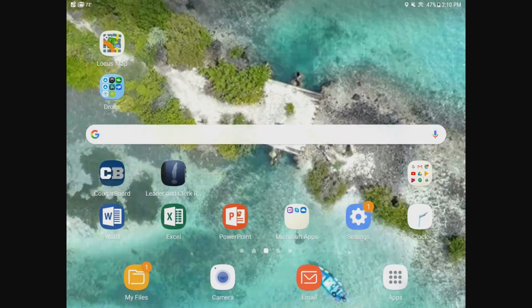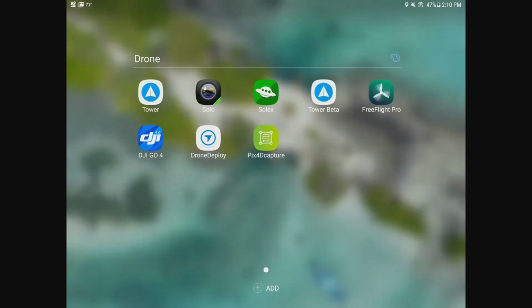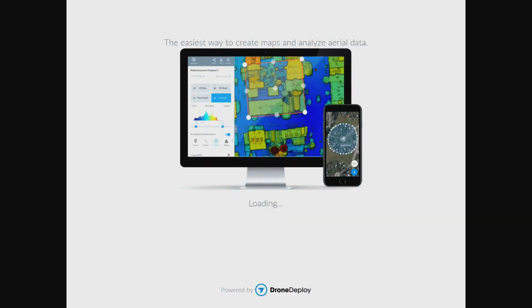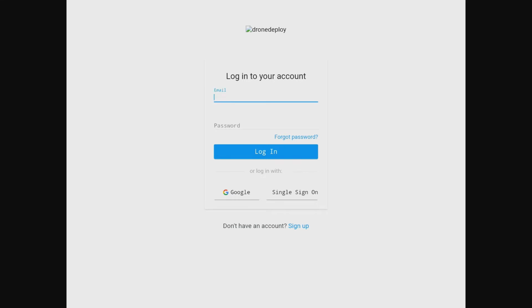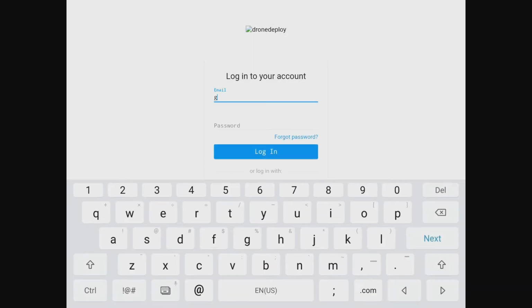Okay, so let's look at DroneDeploy real quick. It's very similar, but I think a few more options. That's the reason why I like it better, but it crashes a ton, or it used to crash a ton. I've heard, like I said, one of my colleagues told me it works better. So let me put in Pix4D crashed.